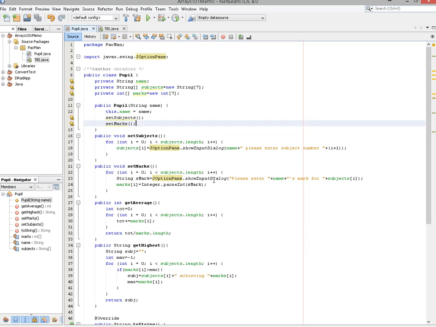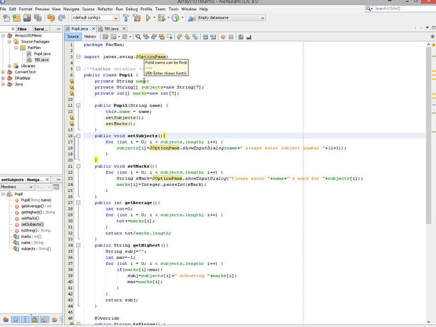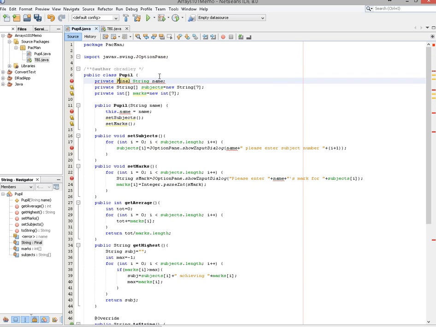Now, again, you'll see here they underline this in yellow. Yellows are just suggestions, like it is here. It says the field name can be final. The reason is that I did not create the setters and getters for this field name, meaning that once the constructor has set it, it cannot be changed. If I say final, it means once it exists, it cannot be changed. And it suggests it can be final because it's private, it's not accessible from anywhere else.